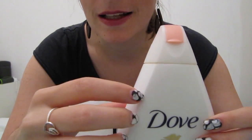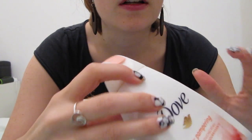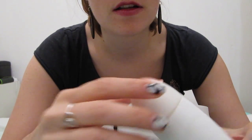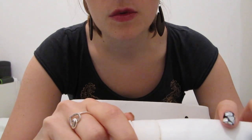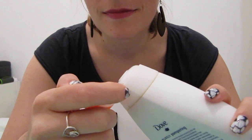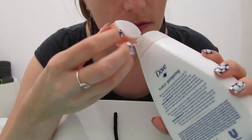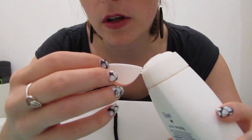I can really see that it's hollow. And because I just took it out of the shower, I see that it didn't dry very well. It's still a little bit wet. These caps are always so loud. Smelled nice, but nothing special.